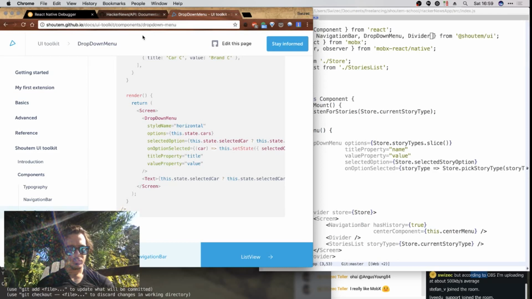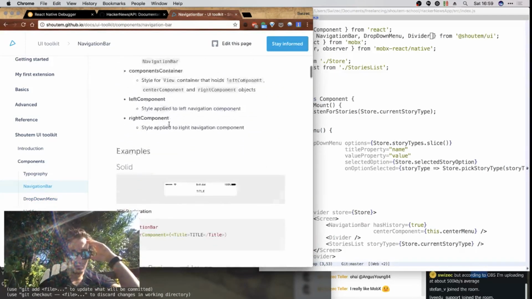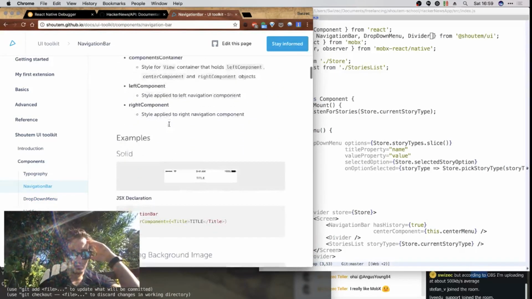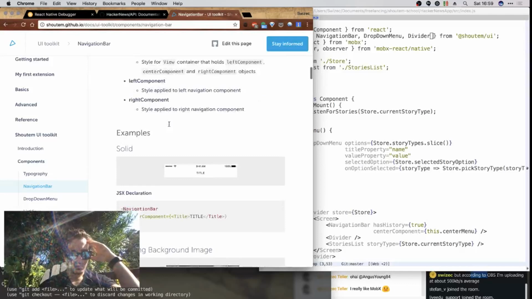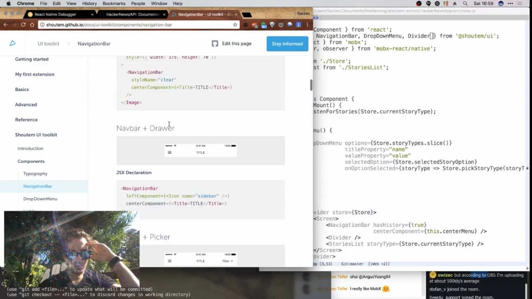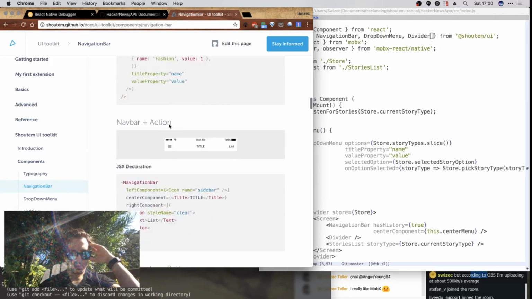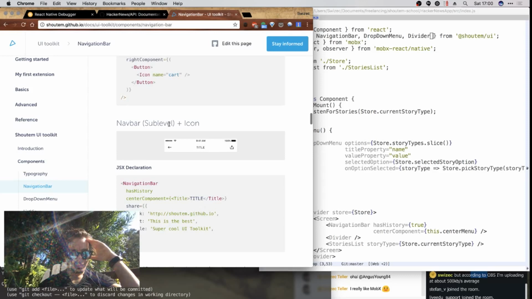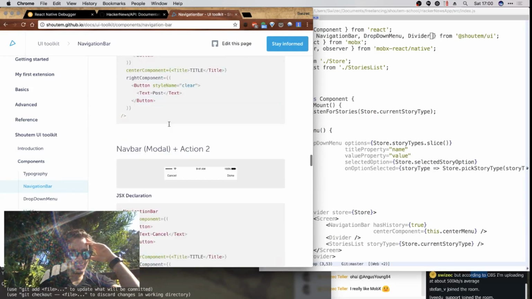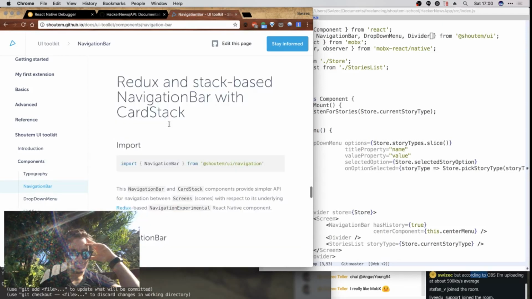Let's see. Does the documentation give us advice on how to use the navigation bar? Background image, navigation bar, components, perfect. How do I make other stuff render underneath the navigation bar?